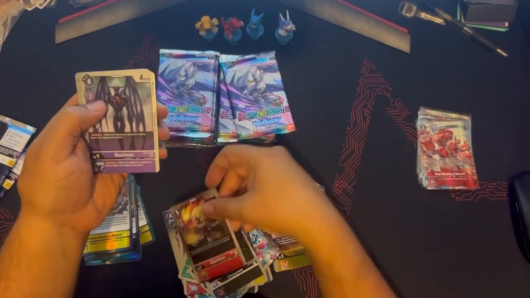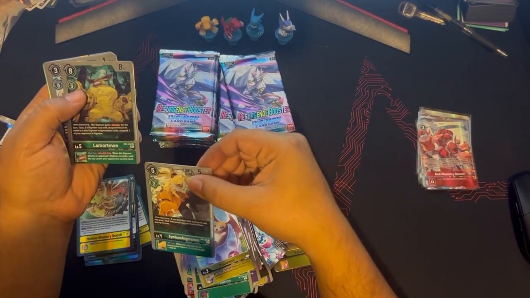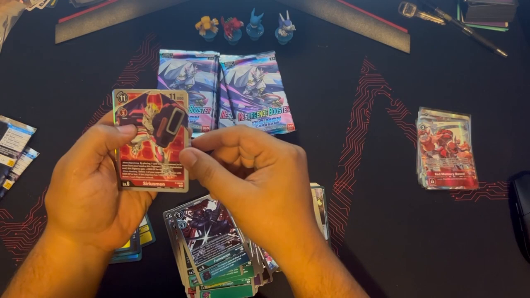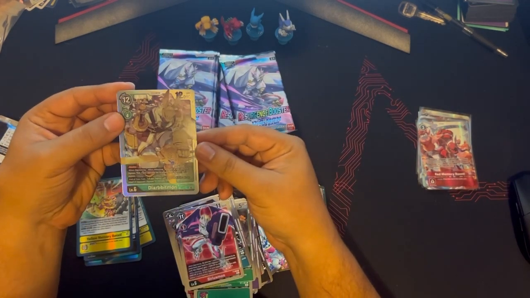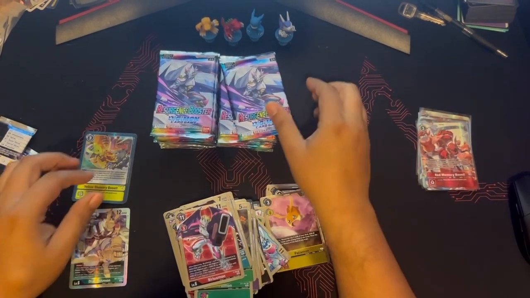Chumon, Agunimon, Devi, Palmon, Patamon, Simbear Angoramon, Lamort, Jellymon, Fumamon. Oh, we got a Seriousmon as the promo. That's pretty cool. And then we got a Direbitmon as the super rare. So that's the first super rare, one of the new ones that comes in this set. We'll put that to the side.